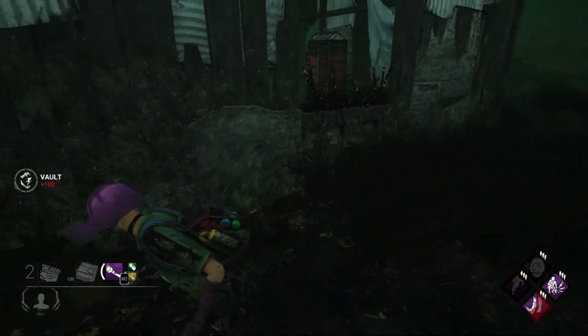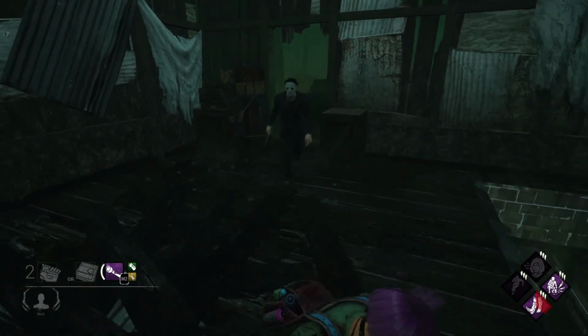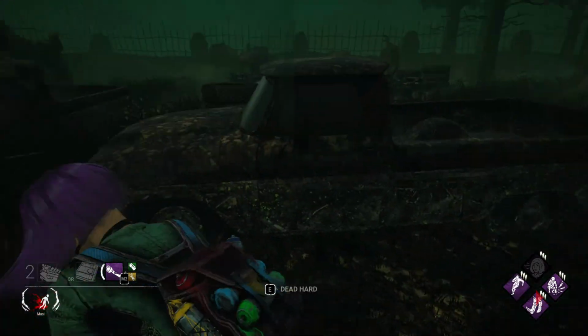And as you see here, after I vaulted the window 3 times, it got blocked off, and now I can't vault it again for a long time. And that resulted in me getting stuck inside the Shack with Myers now, and I can either drop the pallet, which I don't want to, or I can take a hit.